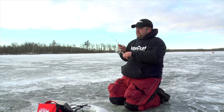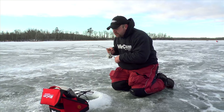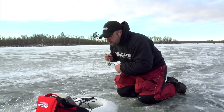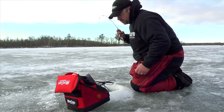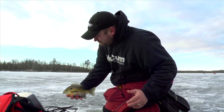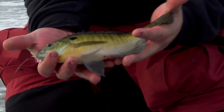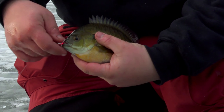Yeah, there we go. You know, I think that's the part of bluegill fishing that I really enjoy, is that a good bluegill bite is actually pretty darn challenging. And this is a tanker. Oh my gosh. This is an absolute monster. Oh, wow. Palm-sized fish, fish that fill your hands, and he absolutely slaughtered this bait.